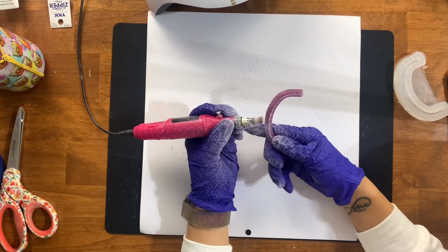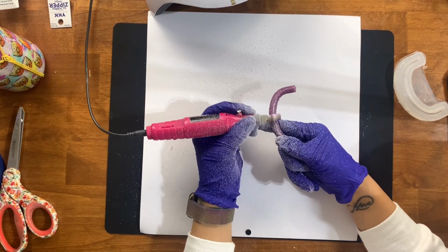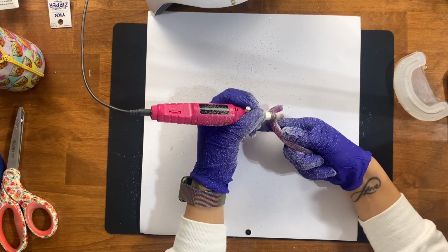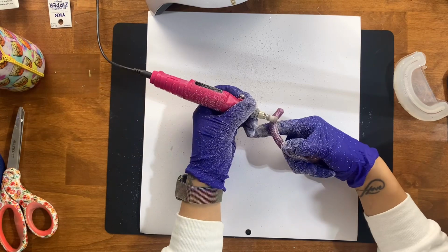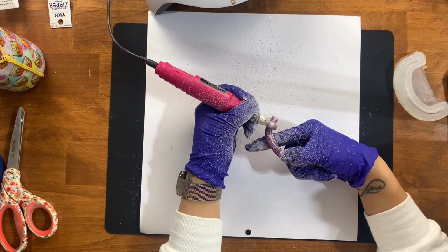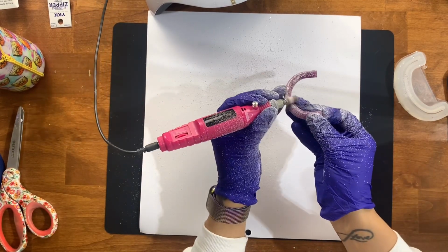So you could use a sanding block too. You don't have to use this if you don't have a Dremel tool on hand. But I did find that this was much quicker using the Dremel tool versus trying to use a sanding block and figure out that awkward grip of holding the little piece of the handle as well as holding the sanding block and getting everything evenly sanded down. So I'm just going to continue to sand this.